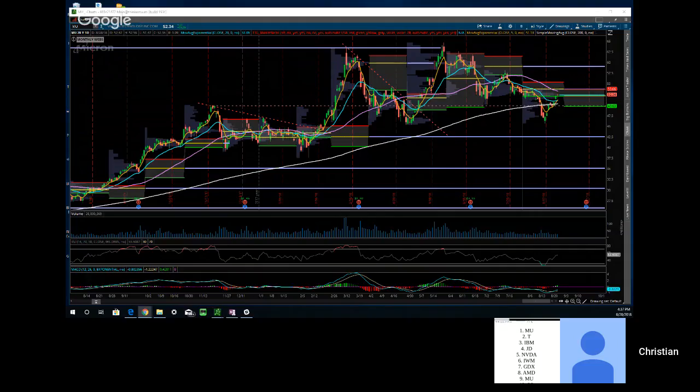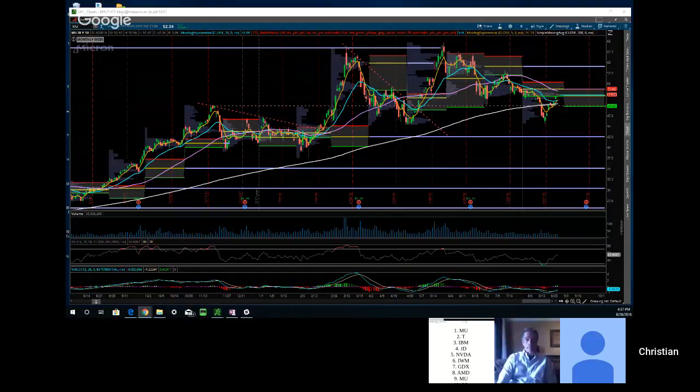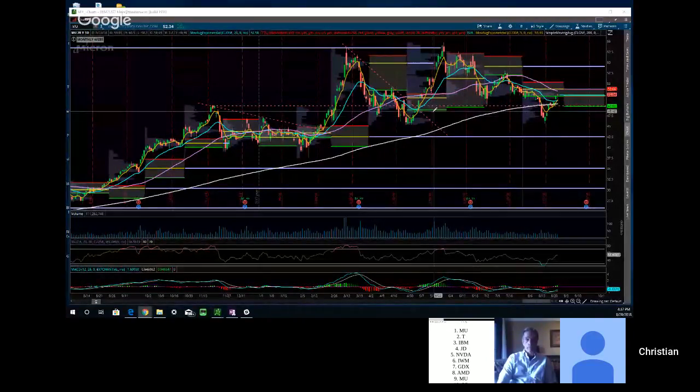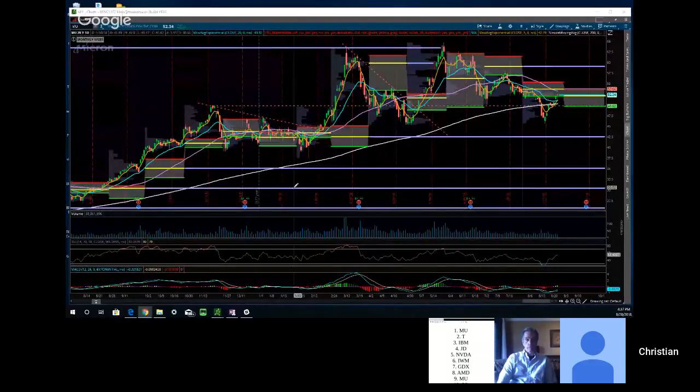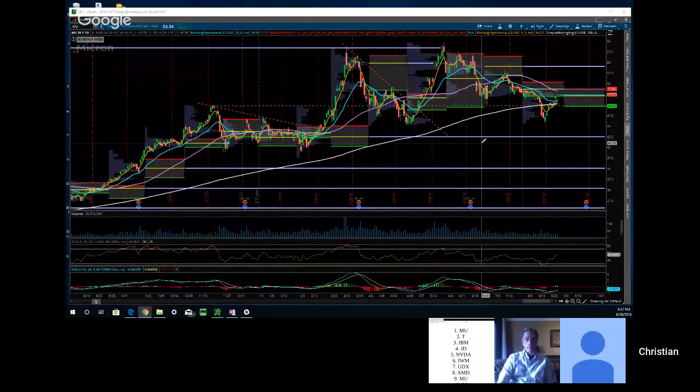Awesome, sounds great. Well, first one I see on the list is Micron. This is an interesting one. So first of all, my charts may seem a little bit crazy to you, but I'll walk you through real quickly what I have on my charts, and then that might seem a little bit simpler. First things first, I've got some moving averages on here.